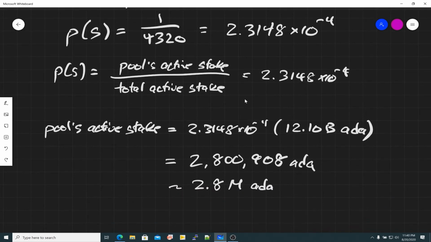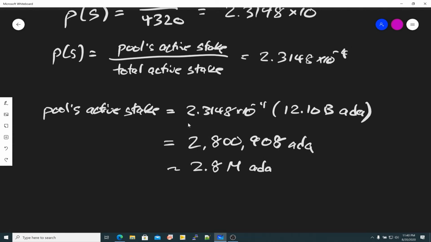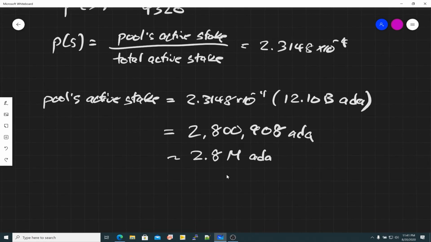So just multiplying that through, the pool's active stake is going to be the probability of success times the total active stake on the network, 12.10 billion ADA, and that comes out to be about 2.8 million ADA. So in Epoch 212, if your pool has at least 2.8 million ADA, it can reasonably be expected to produce at least 1 block during the epoch. And if it's higher than that, it may produce more. It could produce 1 with less than this. It could produce more than 1 with 2.8.